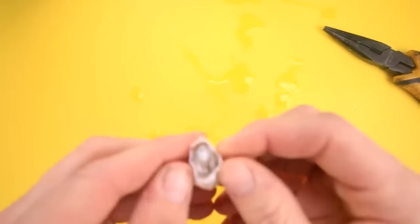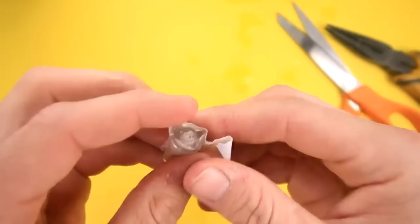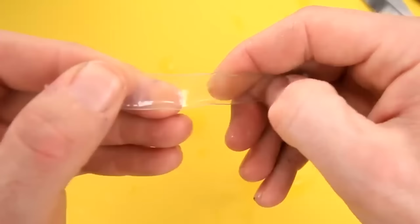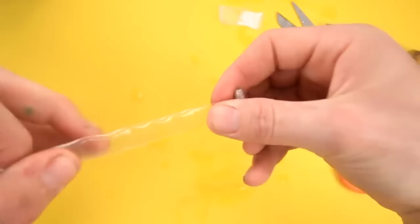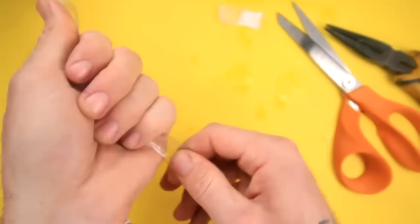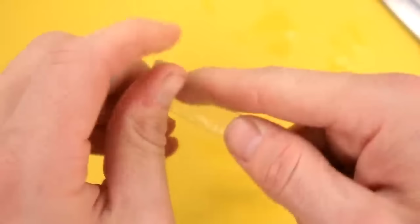Okay, how we looking? So the tape feels very squishy. Can I cut it out? Wow, okay. Now I just got to unroll it. Oh, oh no, this kind of actually looks like a nail. Oh my, wow. Oh! I don't know if this one's gonna work because I think I might have twisted it a little too tight. Maybe if I put in boiling water straight, it'll fix it.